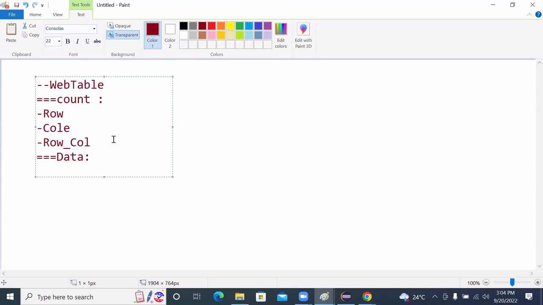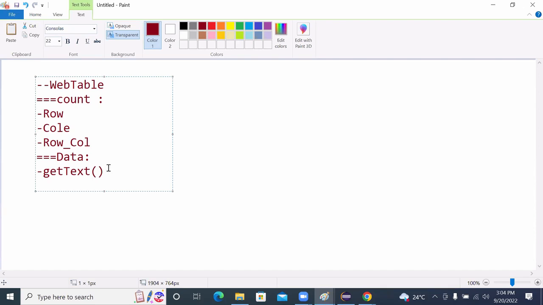In a similar way, we can retrieve the data from a particular cell. You need to retrieve that particular data from a particular cell, using get text.